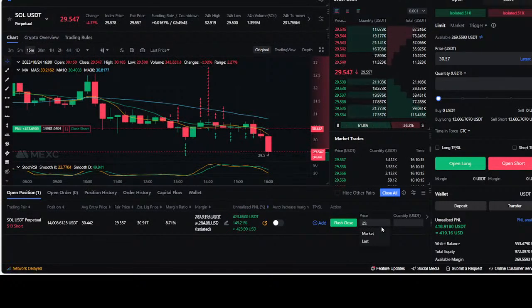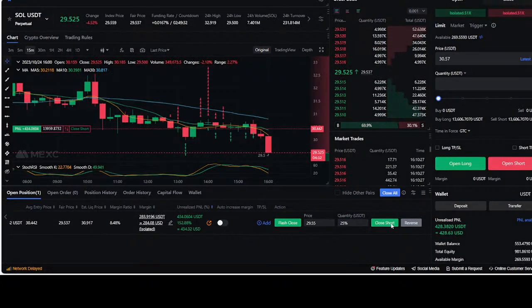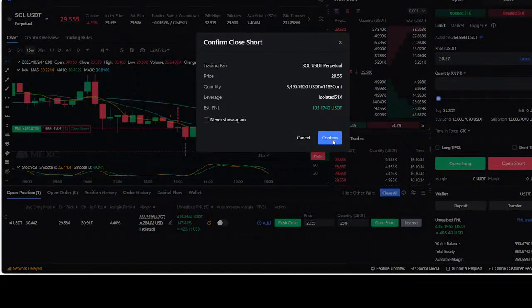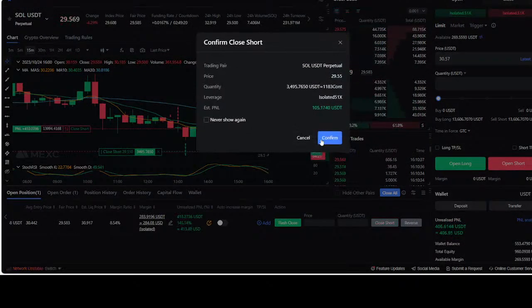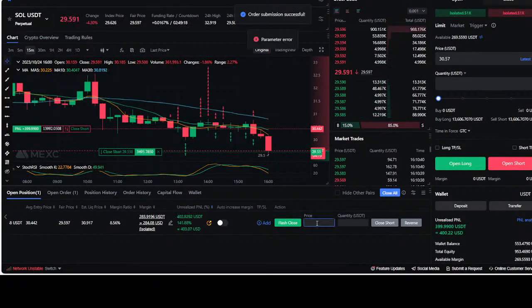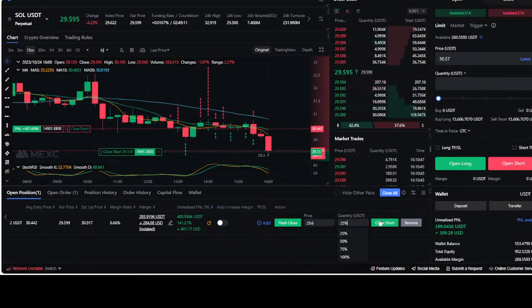So we want to come in here and set some profits. We'll set up 25, and when it's falling, let's close that short there. Yeah, we'll close that at 55 just to set one target in there real quick. So 29.55. There we go. We just want to start whittling off some profits in here.